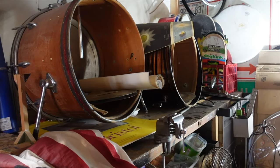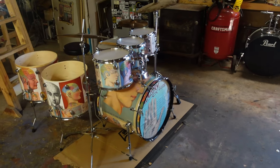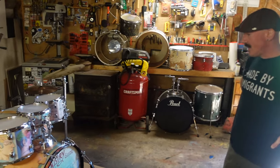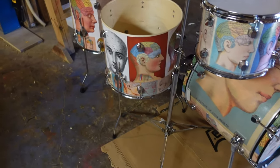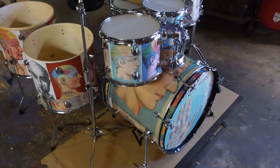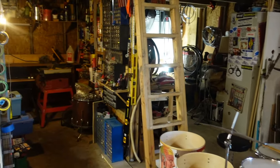So here's a kit I'm working on right now. It's taken a little bit longer than normal, but it's definitely coming along. I've been collecting the posters for probably a year or two just to get all the right material. A friend of mine was moving to Chicago, and he's like, "Do you want it?" I was like, "Yeah." He just gave it to me. So I think sometimes things start like this too.